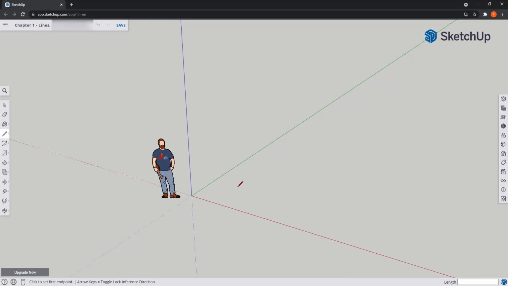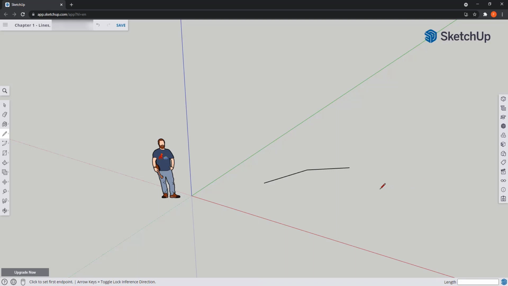Then, the process is the following. Click for inserting the first point. Make the line as you wish, and click again for the second point. That's simple, as you could see. Then, look, I can insert a second line continuing from the same point. That's useful if I want to insert a lot of lines together. Let's place it here. And then, when I want to stop drawing lines, I just press Escape.